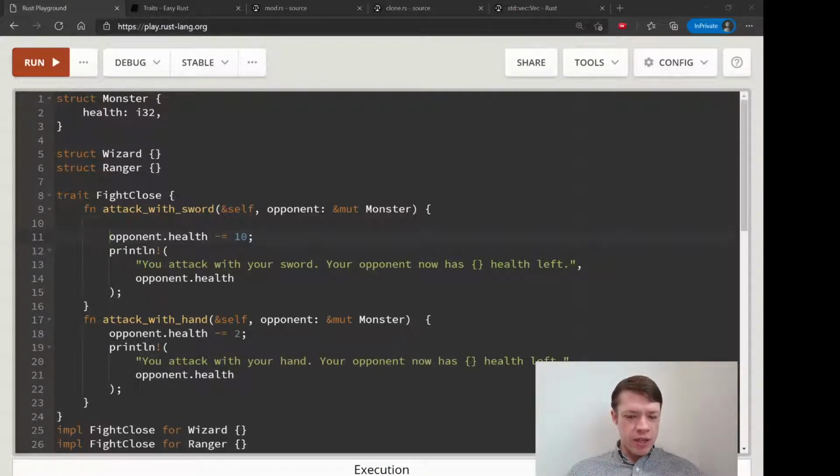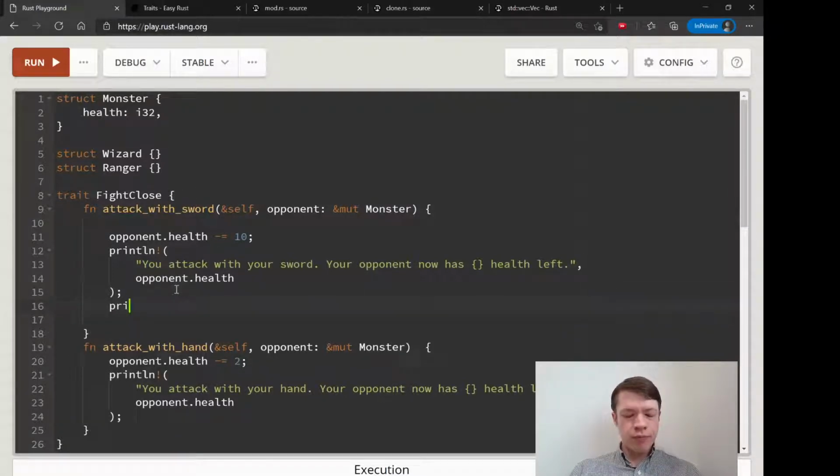And the answer is it's kind of like the same as generics that we looked at in functions. What you do is you give Rust a promise that you're only going to give it certain types, things that implement certain traits. And I'll show you, here's an example of Rust complaining. If you want to say, we have this attack with sword, opponent health goes down, that's fine because monster has health, which is an I32, and we can do all that.